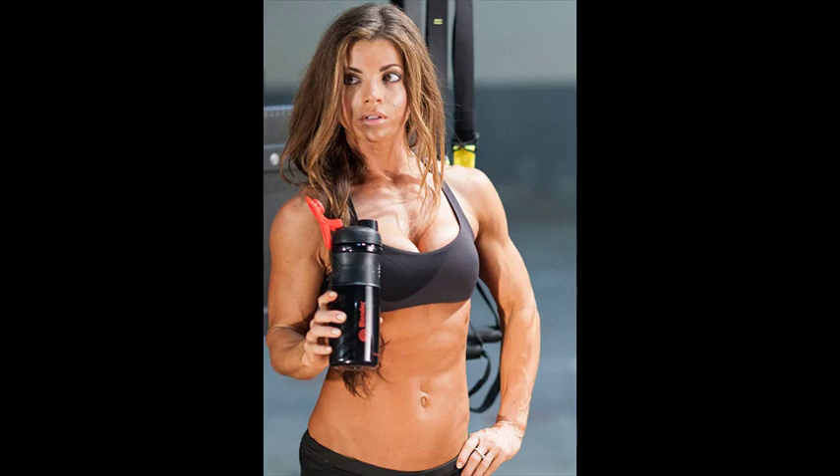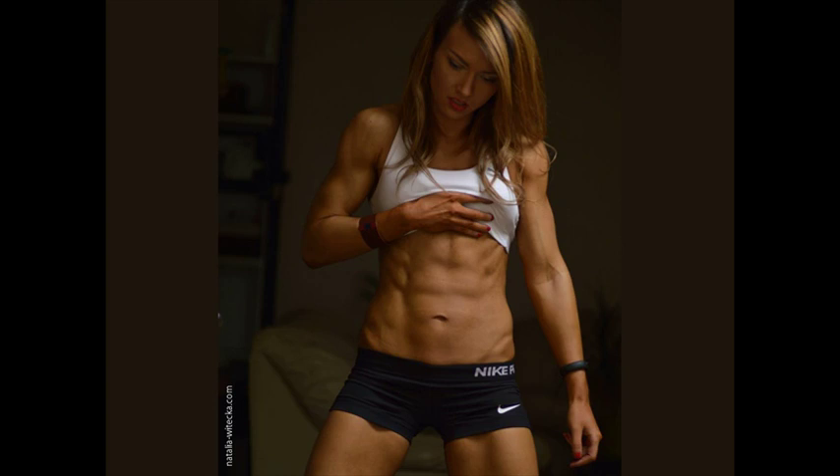The secret weapon for developing the musculature of the abdominal wall is a little-known exercise called the ab vacuum. It targets your innermost abdominal muscle, the transverse abdominus — TVA for short. Most people don't even know they have one, let alone how to activate it. The TVA is like a corset; it is your own internal weight belt, holding your internal organs in place. It is the foundation for the rest of the abdominal muscles — the internal and external obliques and the rectus abdominis.